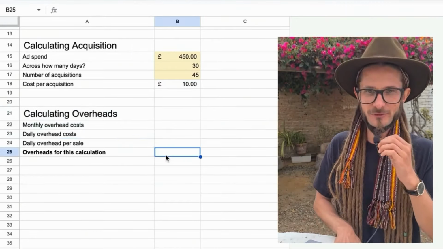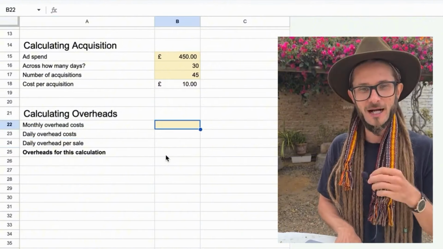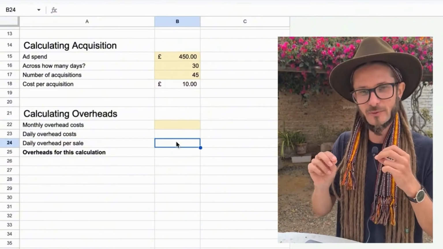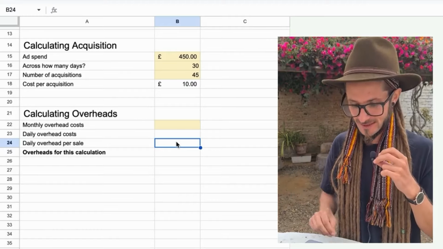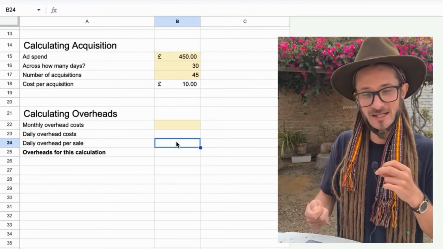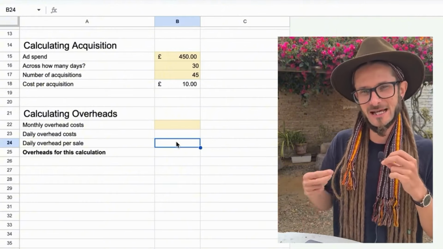I'm just going to put in some example figures so you know what this could look like. So I've labeled the first cell because that's the first one. That's actually the one that we need to input manually from the business side. The rest are automatically calculated. So I'm going to go in and add some specific examples here for each of the figures so we can see how it all works together.